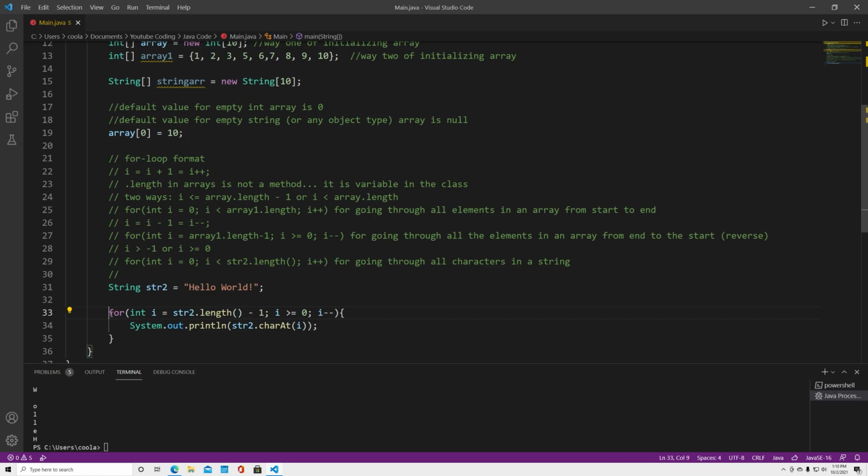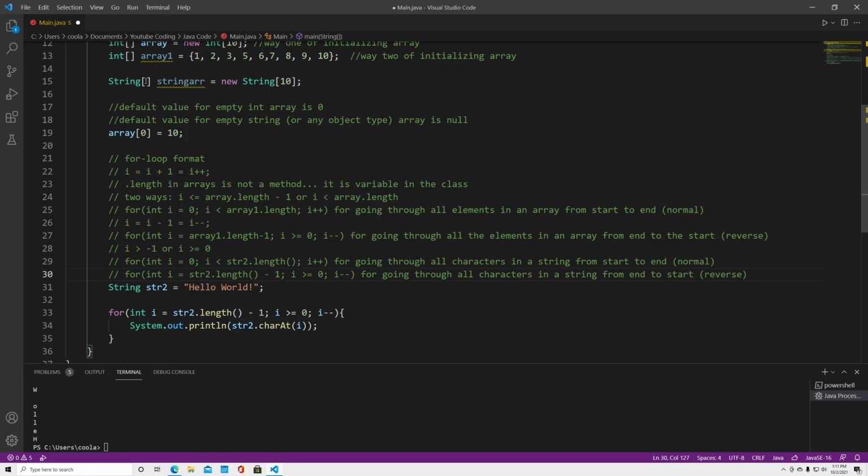Let me write this down in the notes so y'all can keep up with that. So with this said, these are just simple things that these for loops can be used for.